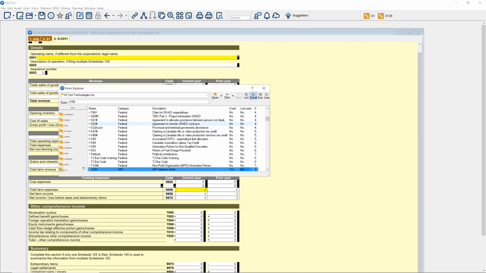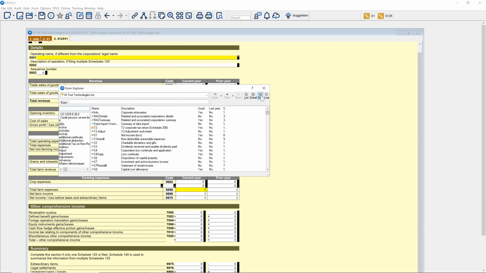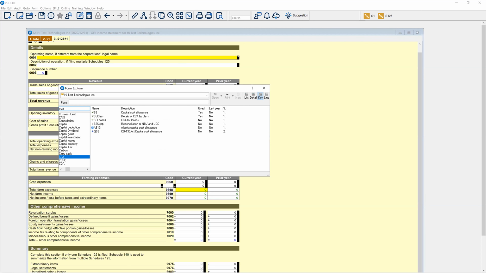But now, as I said, if you don't know the name of the form, then you could do a keyword search. Just click on the key icon, and now you've got a search field here that you could type in something like CCA, right? And then here's all of the hits that would meet that kind of a search term.